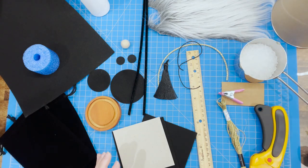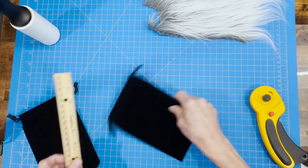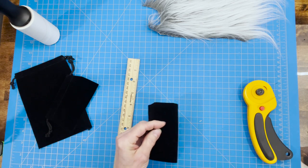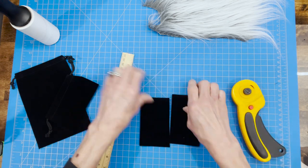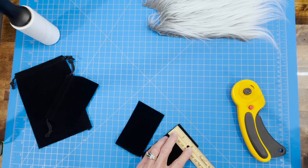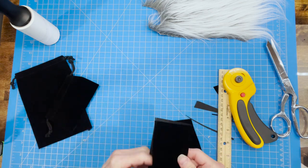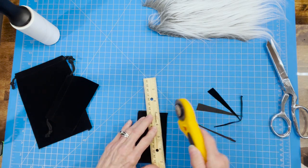First, take your treat bag and cut the bottom hem off so you can open it up and put your base in. Take the other bag and measure two and three-quarter inches down from the top and cut straight across — use the top piece. Take the other piece, fold it in half, and divide it evenly for the sleeves of the robe. Cut straight down the middle, figure out which sides are open, and do a diagonal on those openings: measure one and three-quarters inch across the top, do a little snip, then cut diagonally from the bottom to that snip. Do the same thing on the other side, making sure you're cutting on the side that has the opening.